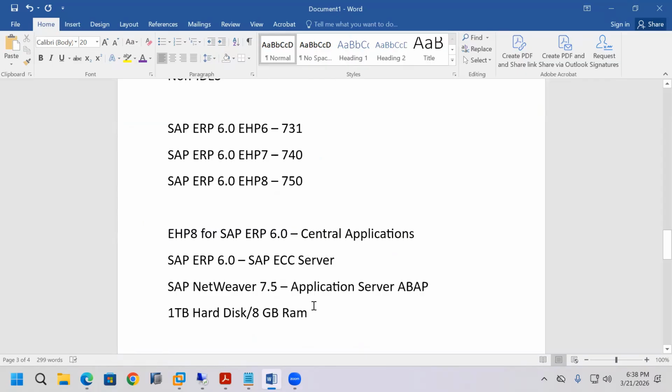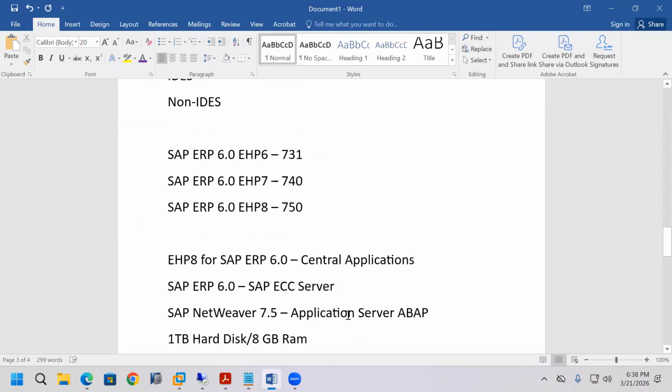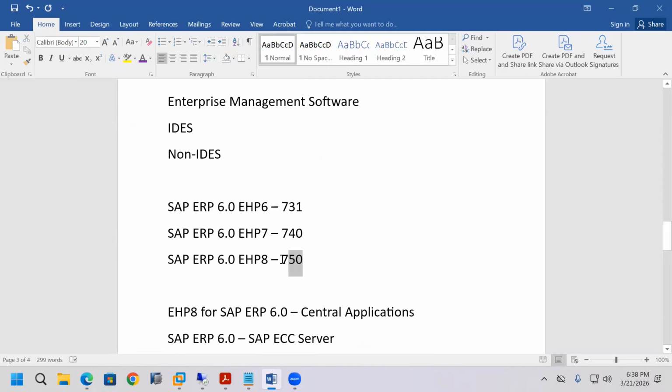So this is a big system. SAP ERP is a big system. Why? Because NetWeaver is also available there. So that's okay. This is the minimum requirement to practice this in your personal laptop. If you want to practice SAP Basis training, these 3 versions are also available on company servers. If we want to install and build a business, only these 3 product versions are available.